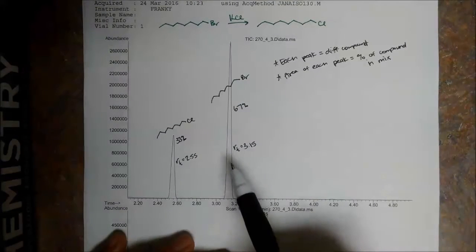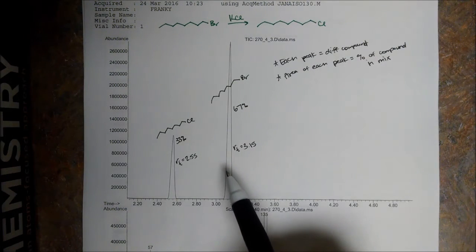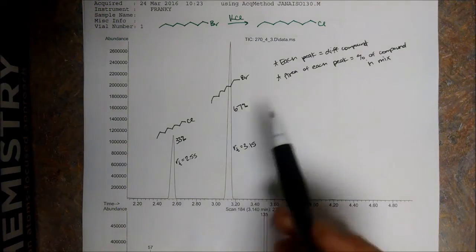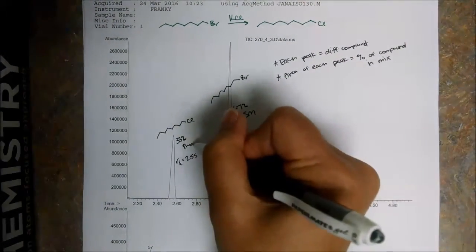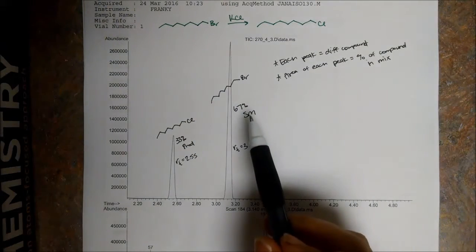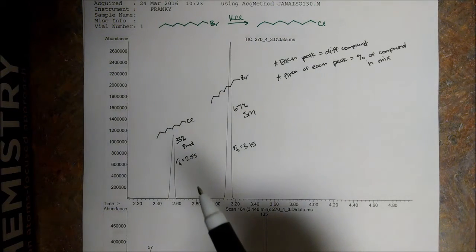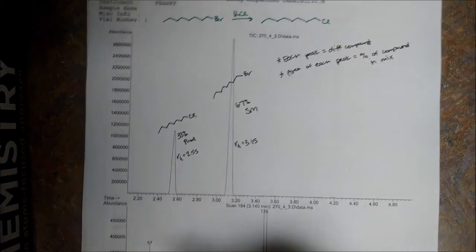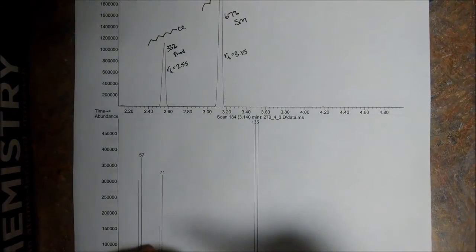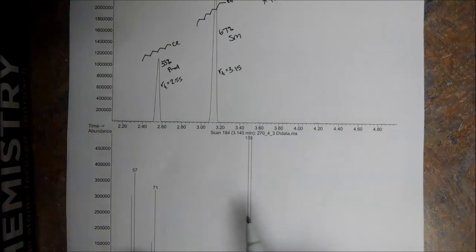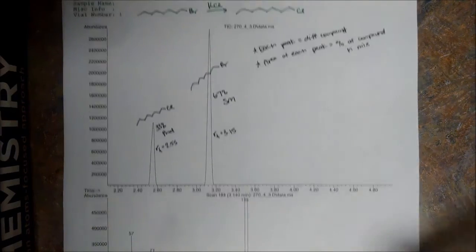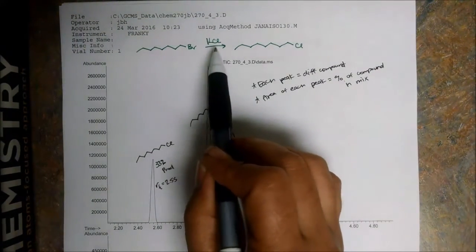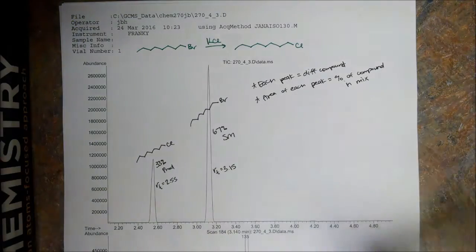So you can see here that this reaction did not go very far. We still have 67% starting material and only 33% product. So we have 67% unreacted starting material. Why is that? Let's think about that in a second. Again, this mass spectrum just corresponds to the peak of the greatest height. Your data may look a little bit different, but it should just have 2 peaks, if you did this reaction, the bromide plus potassium chloride.